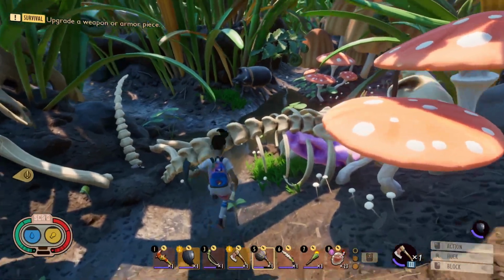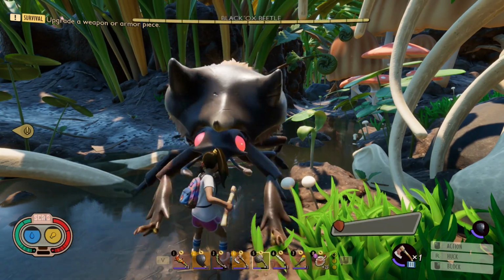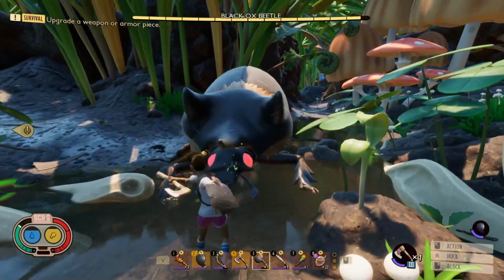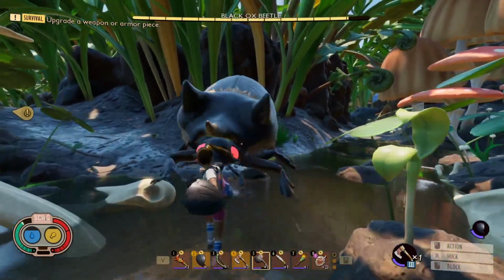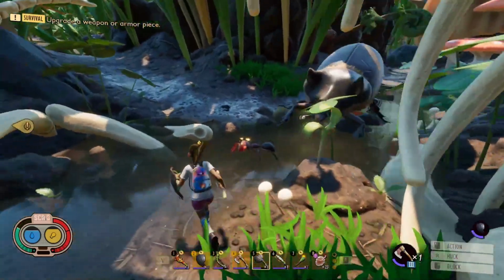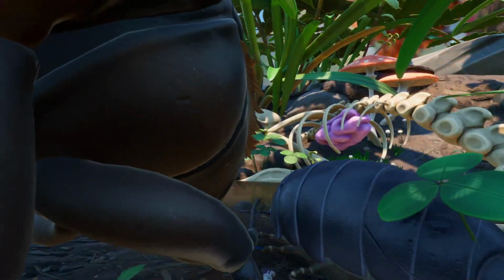And here, this black ox beetle fight. It was going fantastic. Everything was as planned. I was blocking everything. But then I don't know exactly what happened. But this little fire ant got involved, which is fine. But then the roly-poly aggroed as well. And immediately killed me. I don't know why that roly-poly got so mad.